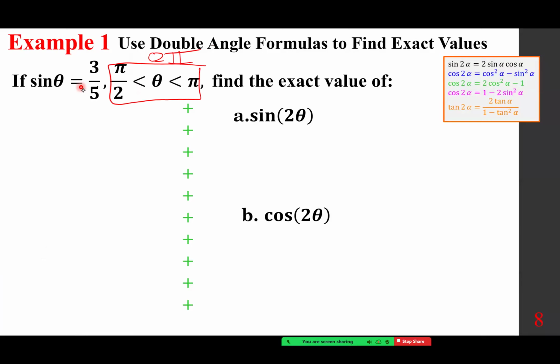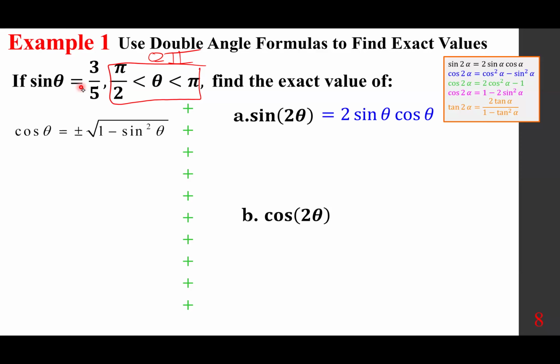As you know, in quadrant 2, sine is positive. So we want to find sine of 2 theta. We're going to use 2 sine theta cosine theta. That means I have the sine, I'm in good shape, but I don't have the cosine, and I have to find it using one method, either the circles, okay? Remember, cosine is x over r, sine is y over r, or identities, plus minus square root of 1 minus sine squared.